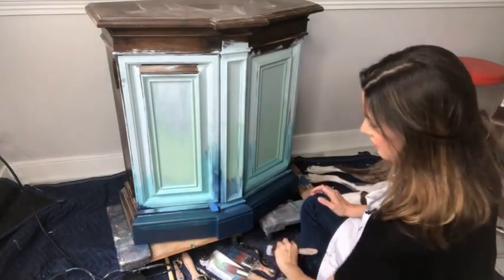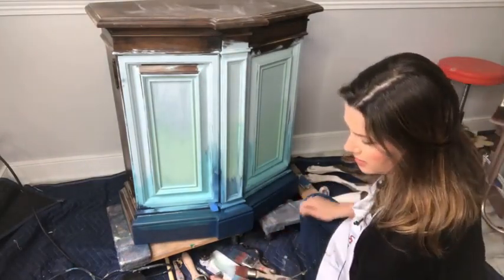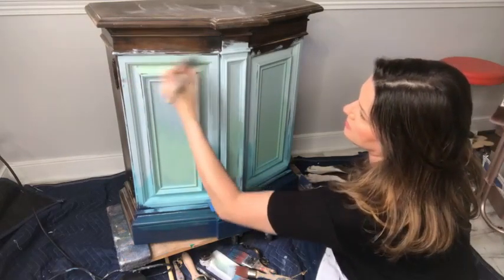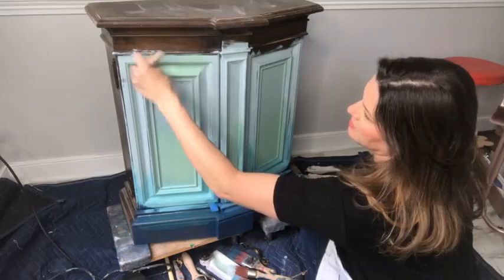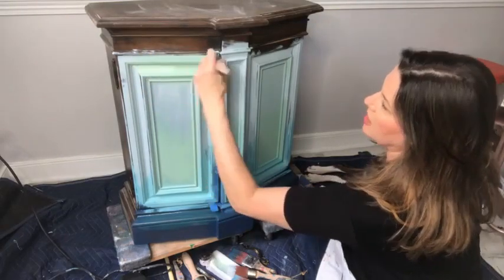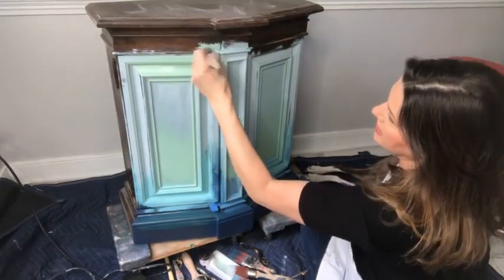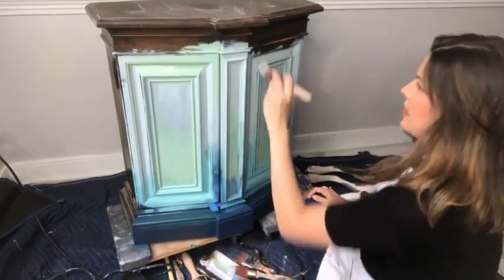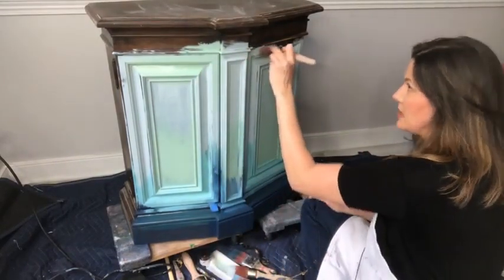Okay, I want to go back and I want to put more of that green in here. This mint julep just looks so pretty to me. And I just don't want the base to be all one color. I want to kind of change it up some. So let's add some of that back in before we start to drag some colors around and do some blending.